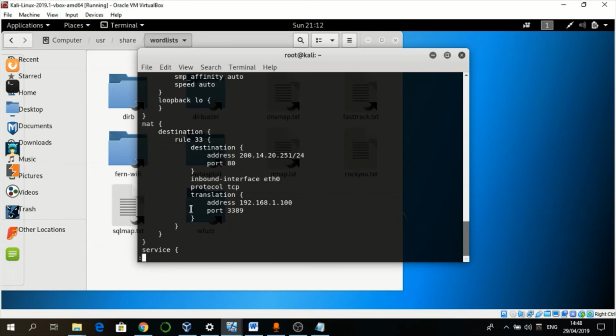Here we have inbound interface eth1. So that's the one we're looking for. So here we have the IP address of the device. So this should be the IP address of the server. So that's going to be our next target.